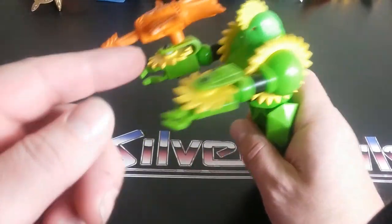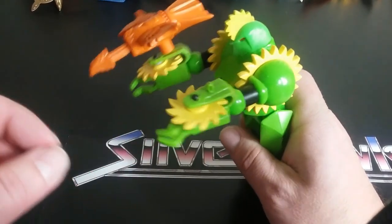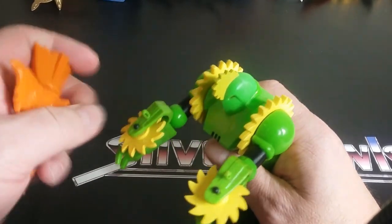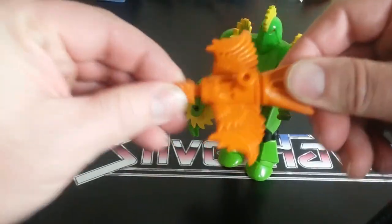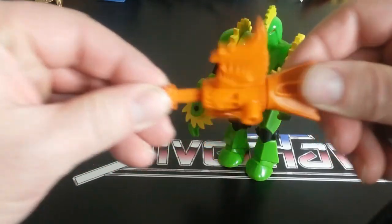So that's kind of cool. These little things here turn too. They don't turn as part of the gimmick, it's just separate. And you can disconnect this bird. He holds on there pretty good. I like that. I do like how he holds on there really well. And it does this, for all that that's worth.